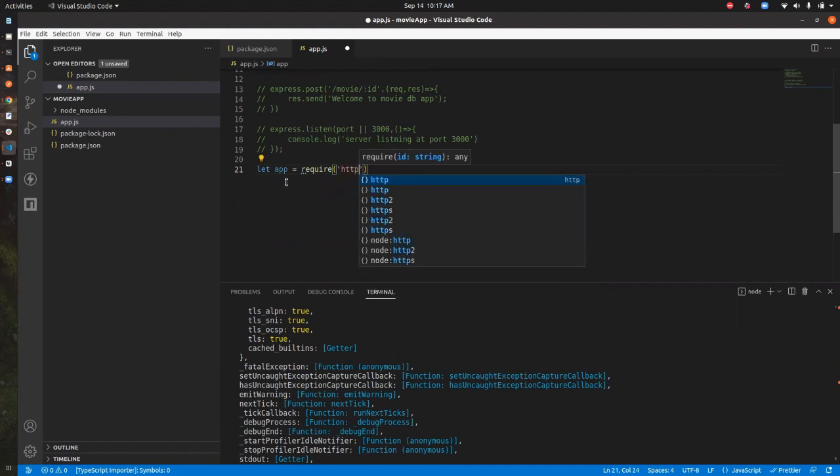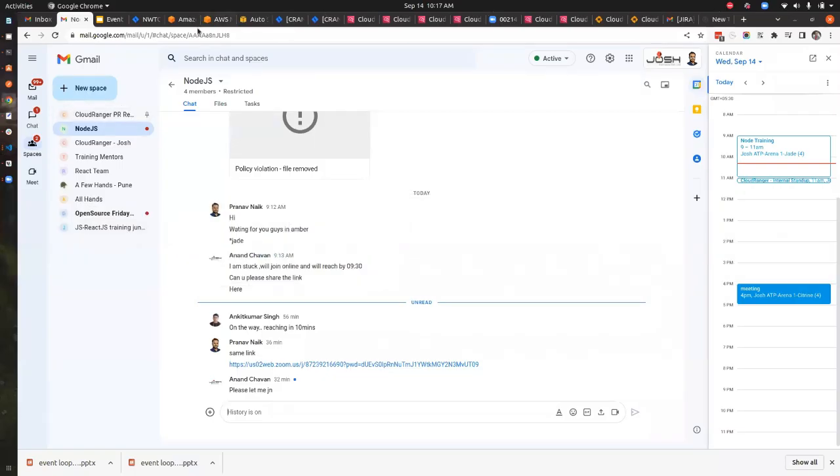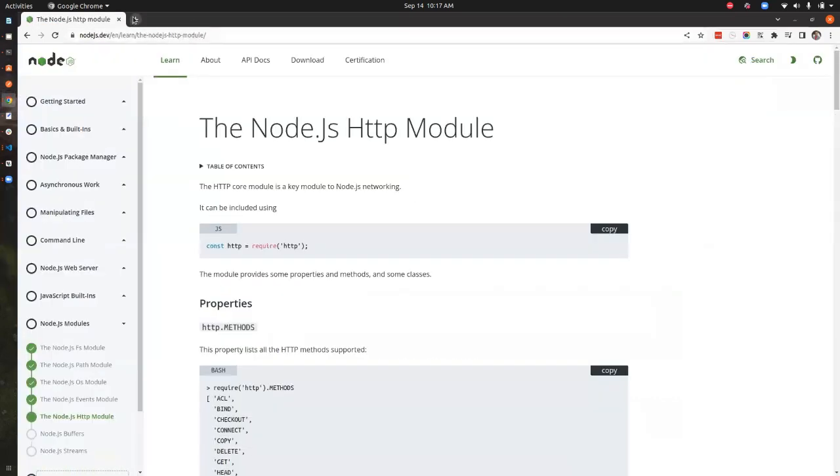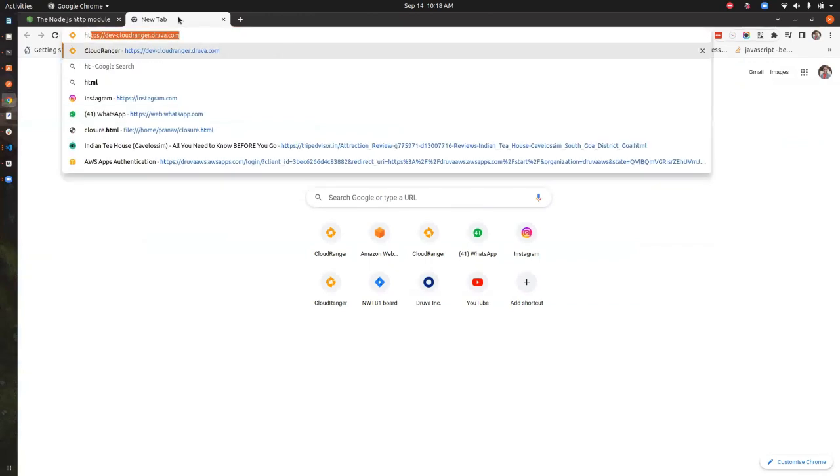This is the inbuilt model. For this model, we don't need to do an install. Let me open a new window with that model. Let us open the docs as well.